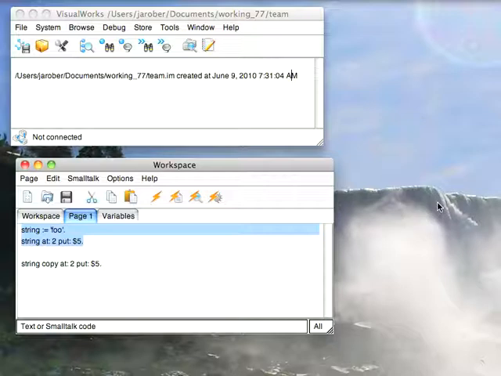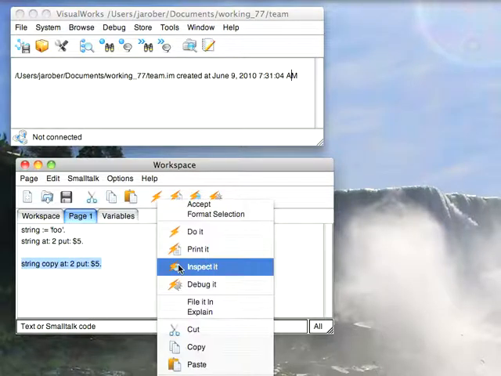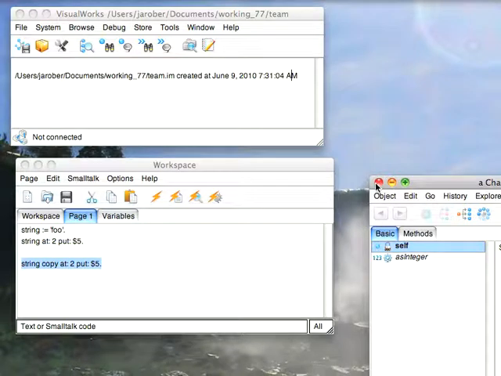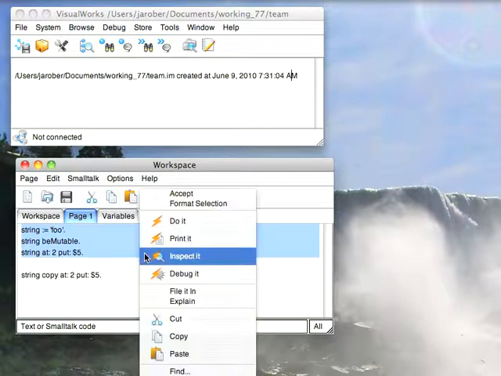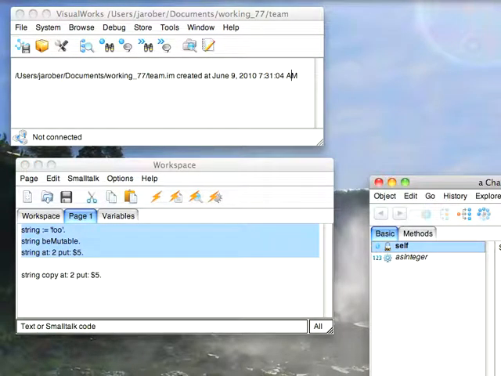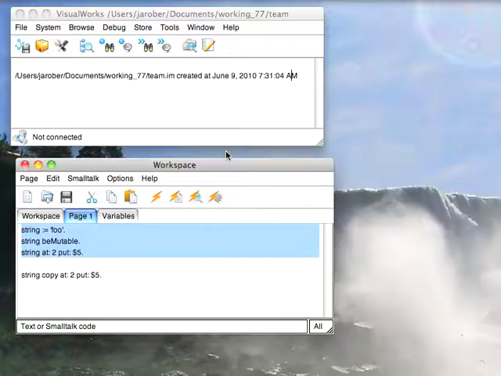That's long since gone. What you need to do now is one of a couple of things. The proper way of doing this is to take your literal object, copy it, and then do this dump. So I can do this just fine. And if I have legacy code, well, I need to change it to something like that. You can also do this, string be mutable, or your object be mutable, and then do this, and you'll see that this will work fine too. So I can send beMutable to it, and it'll turn it into that, and it'll work fine. I can turn that back on by doing beImmutable, and it'll fail again.